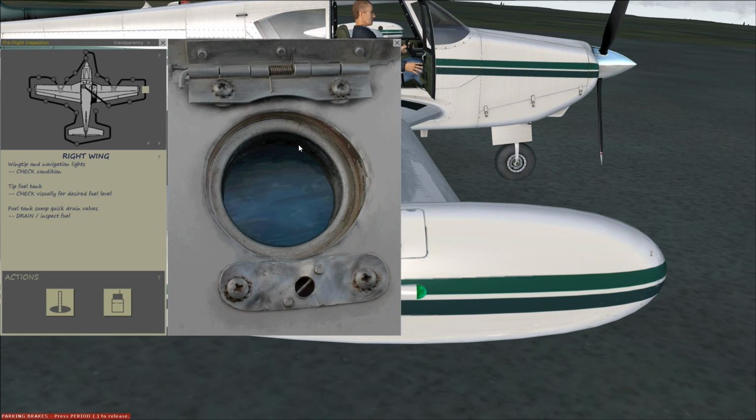We're not only checking the fuel level, but also checking to see if there are any particles floating around. I'm not sure if A2A models that, but in the real world, we'll check to make sure there are no particles floating around. And finally, but definitely not least, we check the color of the fuel. We're supposed to use 100 low lead avgas in this aircraft, and 100 low lead avgas is blue.